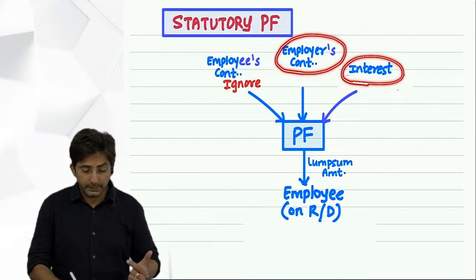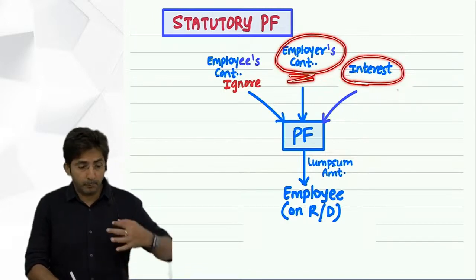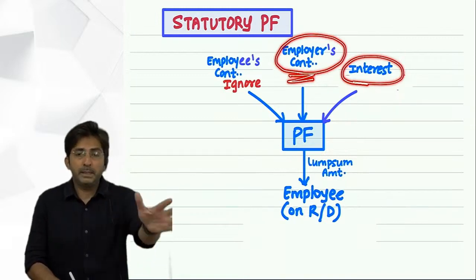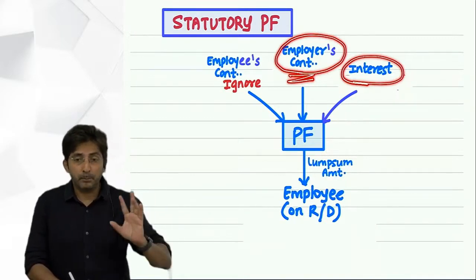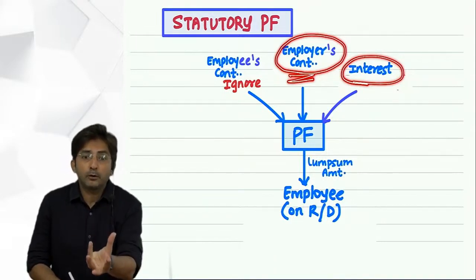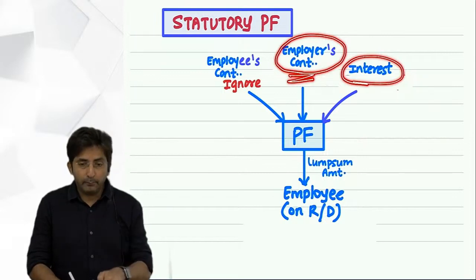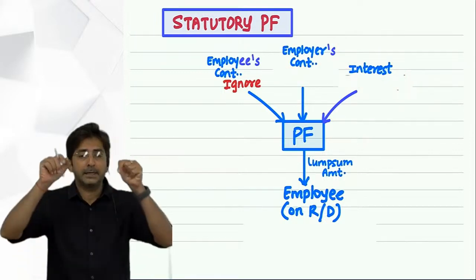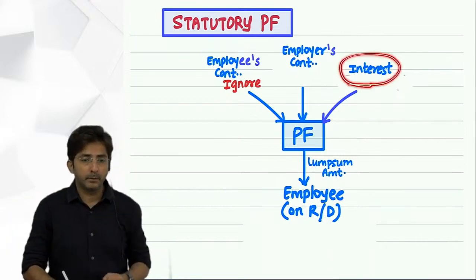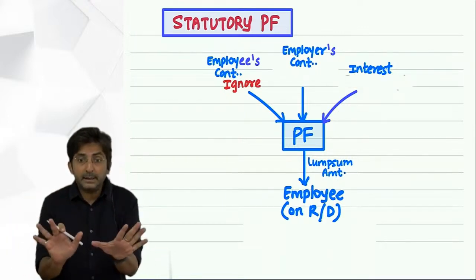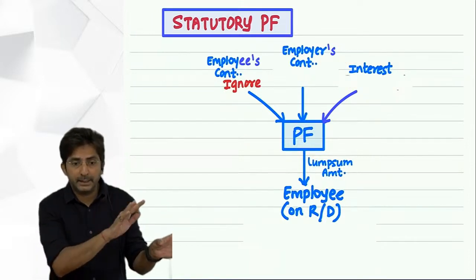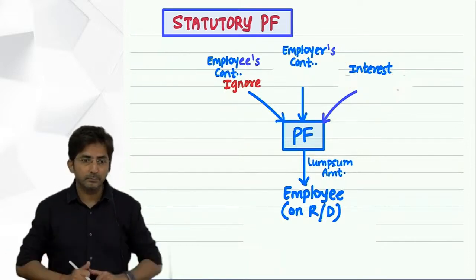These are different, because see, employer's contribution means the employer will separately contribute from his pocket. Your basic salary is different, plus the employer separately contributes from his pocket. So it becomes a new income for the employee. So it will have to be recorded separately in the statement. Even interest becomes a new income for the employee. Although the employee is not receiving the interest now, if interest is credited in your account, your income is accrued.